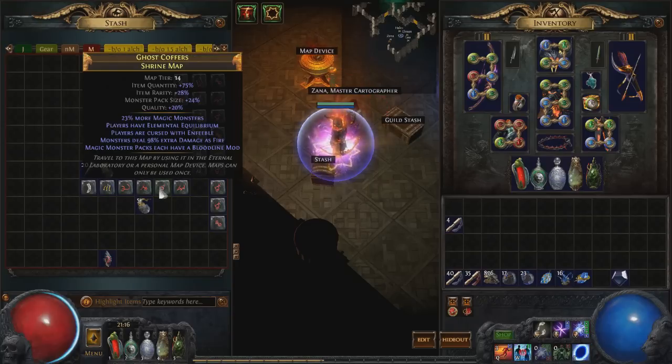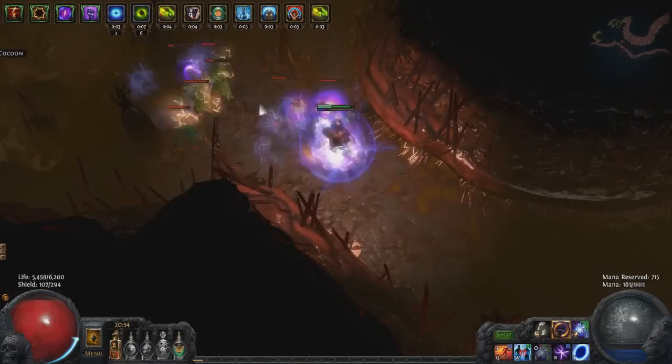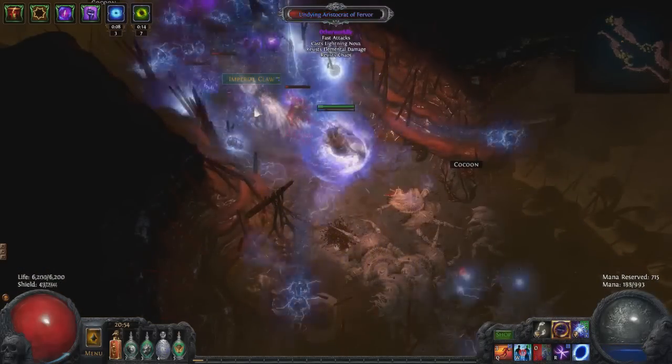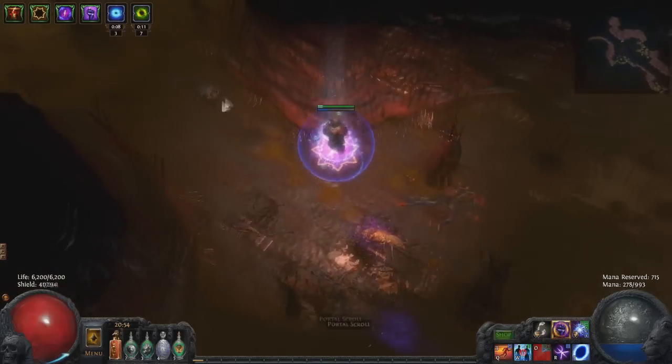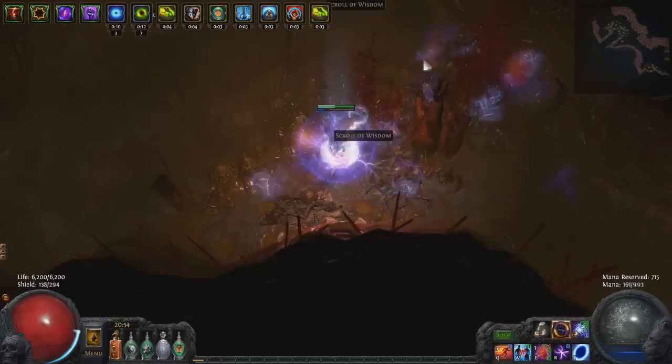If you're really lucky, that'll all just be curses. So basically, anything that increases pack size are all the rolls that affect the players. So players have elemental equilibrium. Players are cursed by enfeeble. Both of these give pack size to the map. Or players have minus max resistances.